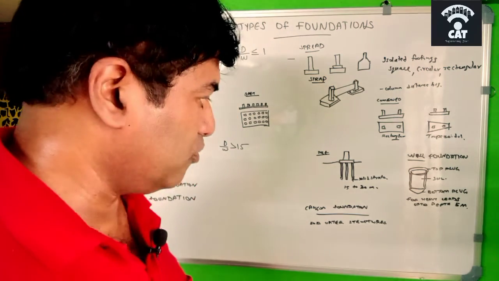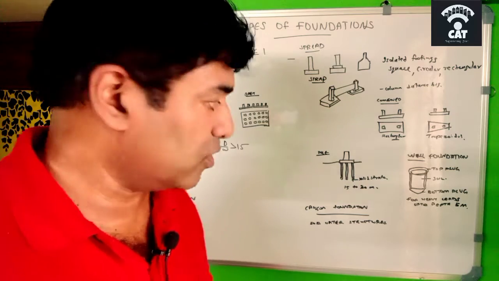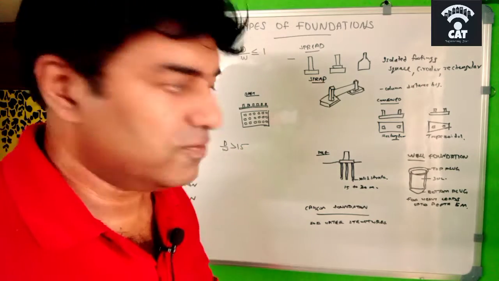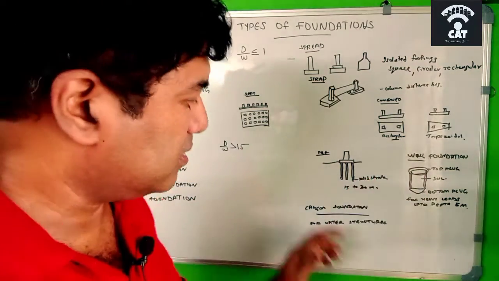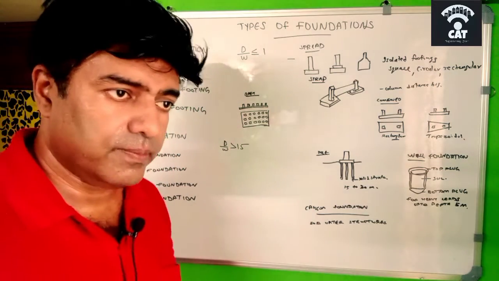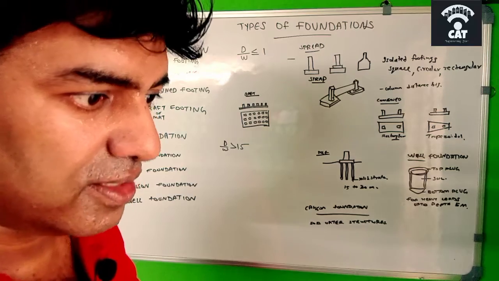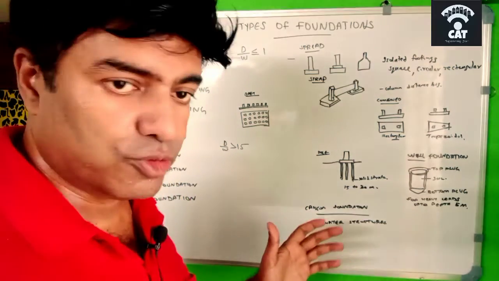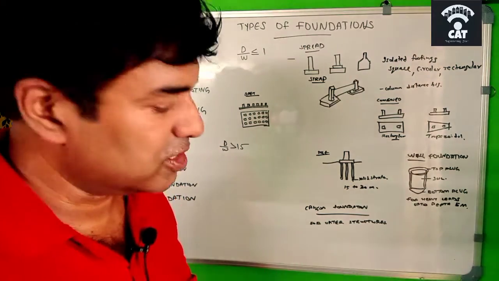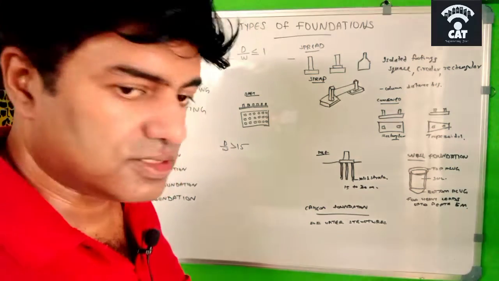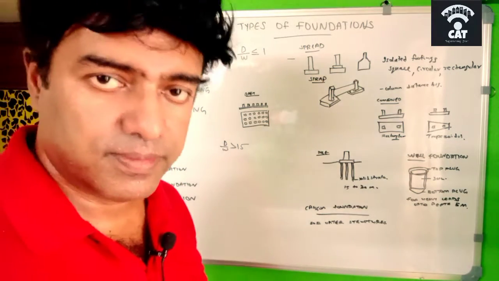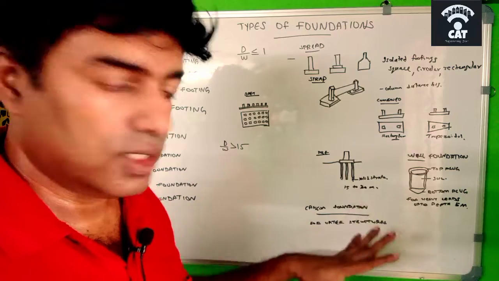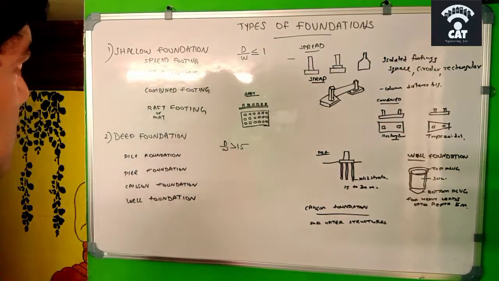And if it is a railway foundation, we can go for caisson foundation, and that particular type of foundation is called pneumatic caisson foundation, where also the same structure is used. But in the caisson foundation, they make a precast caisson structure, and they shift it to the particular location where the foundation has to be done, and then they sink it into the base. And once the base is settled, then they make the column above it to support the railway bridge or whatever bridge comes upon that. So these are the different types of foundation.